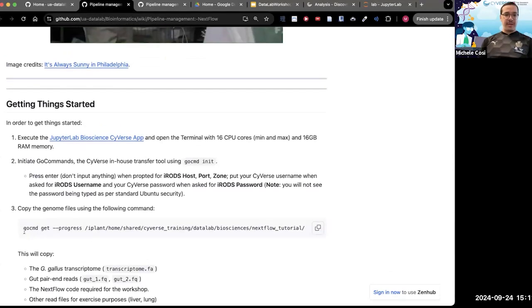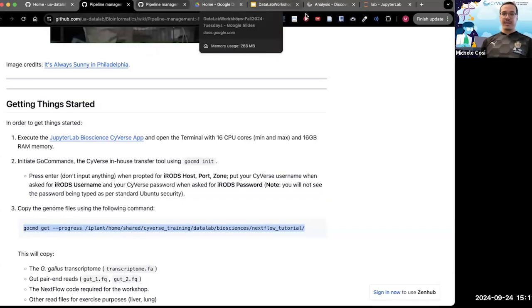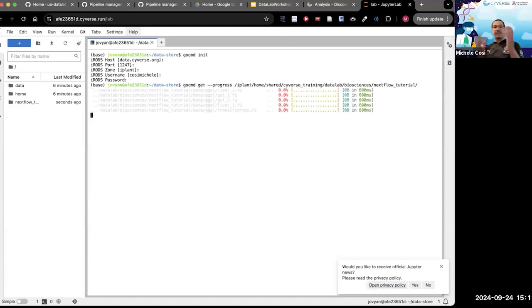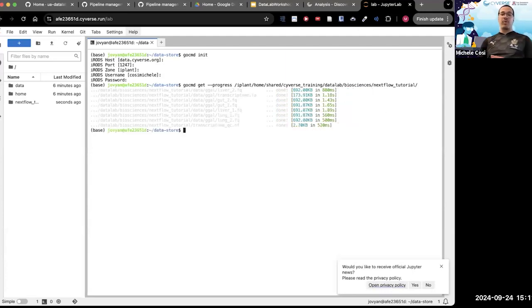Now, I have here the command necessary to copy the files from our data store. So please copy and paste it from the chat into the JupyterHub. What this will do is download the FASTA file necessary for today, as well as the files that we're going to be aligning against it and doing some quality control.